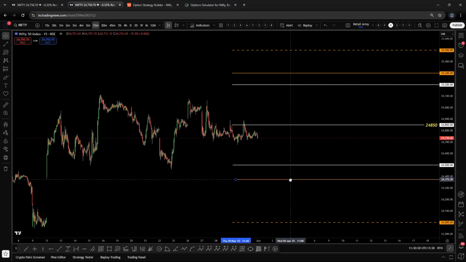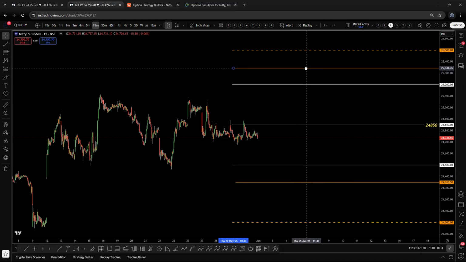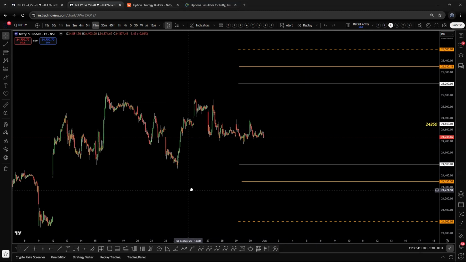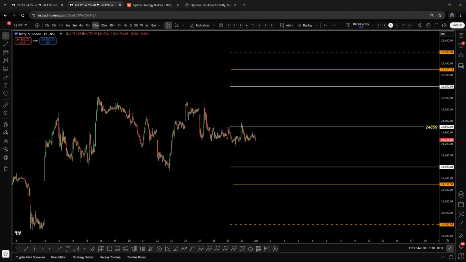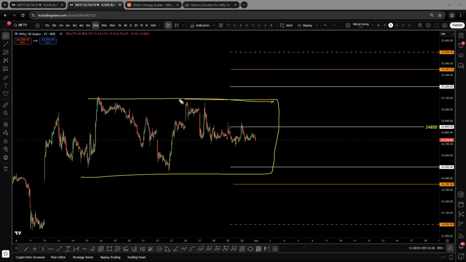Let me just change it here. This is 350. So this is the execution on Thursday, 3:25 p.m. Simple. Now the idea is breakout. You see this range? What did I tell you as per our analysis? One of the directions we want. If we get this breakdown, a three-wave pattern, very good. We will make some money.